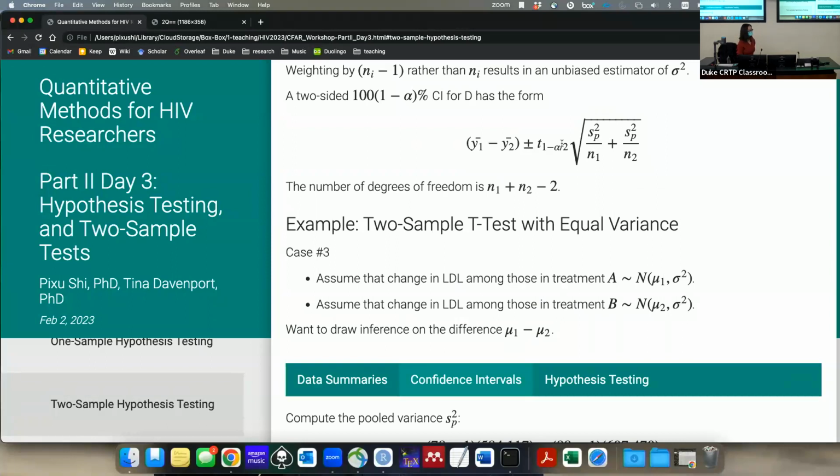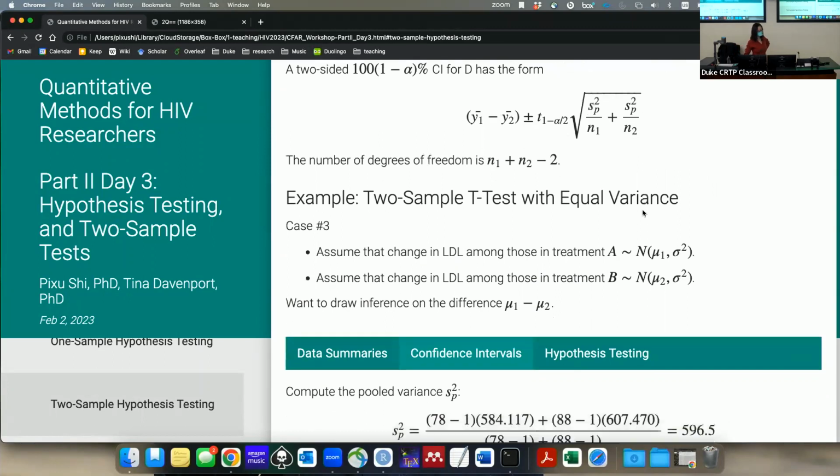And then if you change the alpha here, suppose you have a 99% confidence interval, it's definitely going to be wider than a 95% interval. So that comes in here. And this is the center of the confidence interval. If your difference is 0, then no matter what your level of confidence is, 0 will be in your confidence interval. So those are the factors that are going to affect how your confidence interval will look.